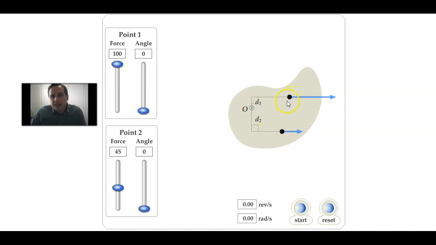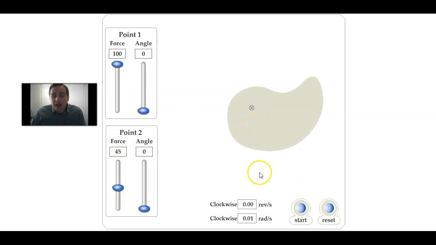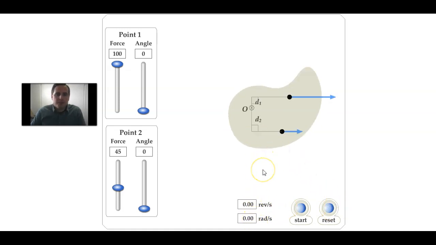Notice I've set the forces differently because I do not think I can change these lengths from the axis of rotation, but I think we're not going to have any torque in this situation. A 100 newton force at a small radius and a 45 newton force at a larger radius balance to zero total torque. It turns out the torque is extremely small, but almost zero. So let's see what we can do to increase the clockwise torque.